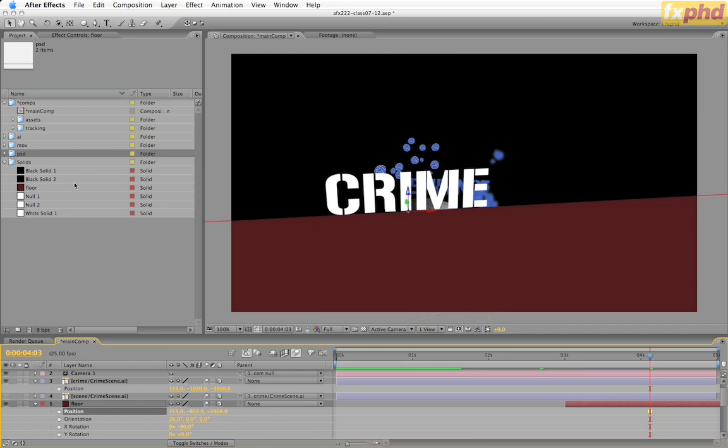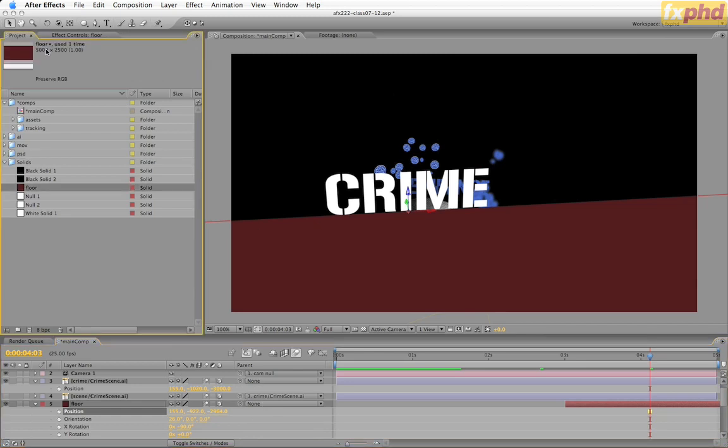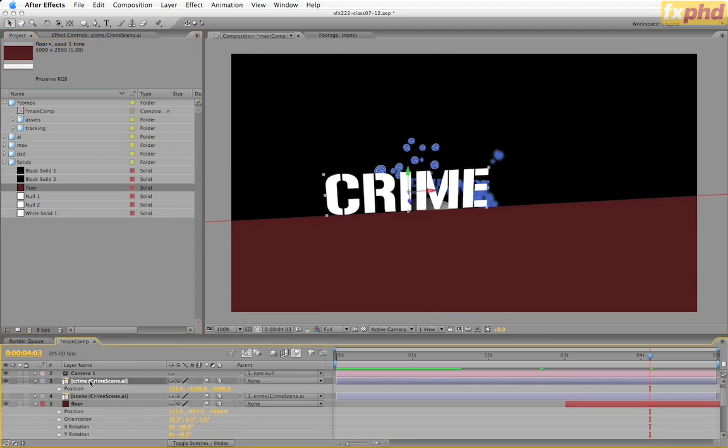There you go, I've added in the solid. So what I've done is I've created a solid. It's pretty huge, 5,000 by 2,500, and then I've positioned it. I've used the crime layer as a reference. As you can see, it's slightly lower on Y because crime has its anchor point in the middle. On the floor layer, what I've done is to position the anchor point right at the very edge, and then I've rotated it -90 on X so it's flat, and then just adjusted the orientation so it sits along the bottom of the word crime.